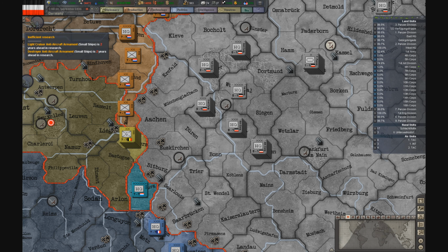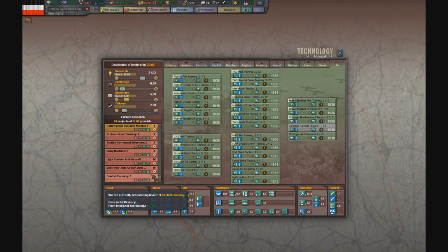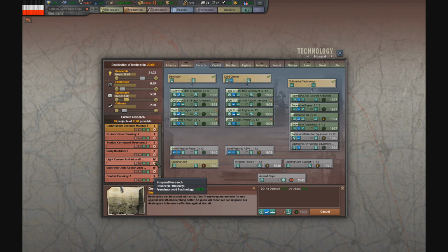And I believe these are all ahead of Reese. Yeah, the light cruiser and destroyer anti-aircraft. Light cruiser, okay. Was there one I missed? Oh. See, sometimes I'll do that too. I will click and stop researching something that isn't ahead, but I'll catch it later when I go through this again. No big deal.